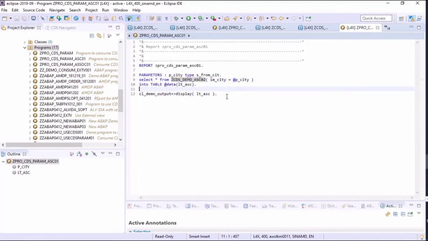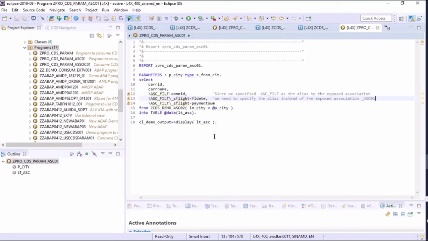Now let me change this program slightly to select the data from the exposed entities, and what we're going to use now is what we call a path expression. I have changed the code. Now, how do we access the fields of the exposed association?